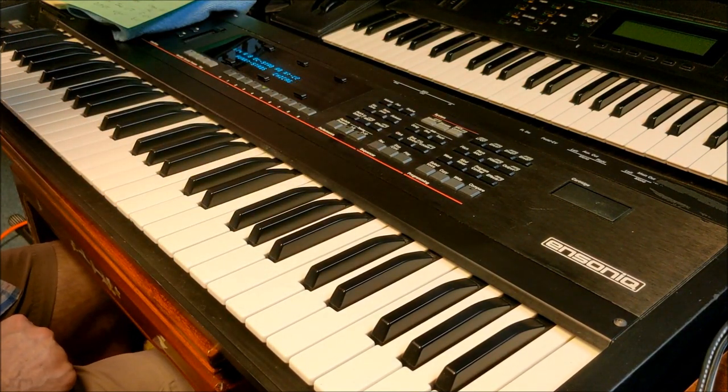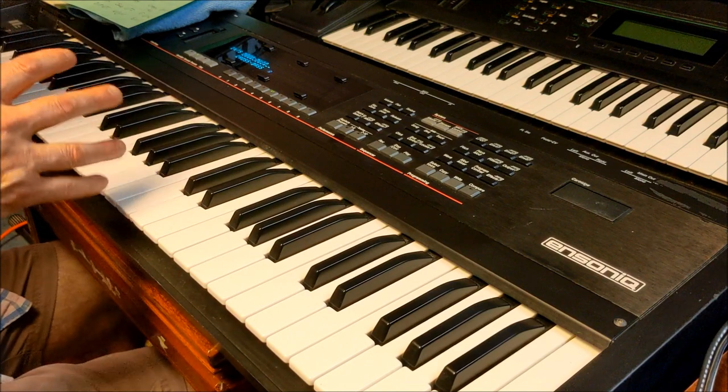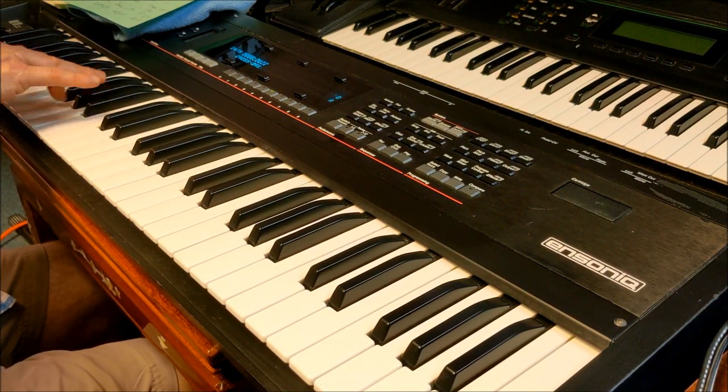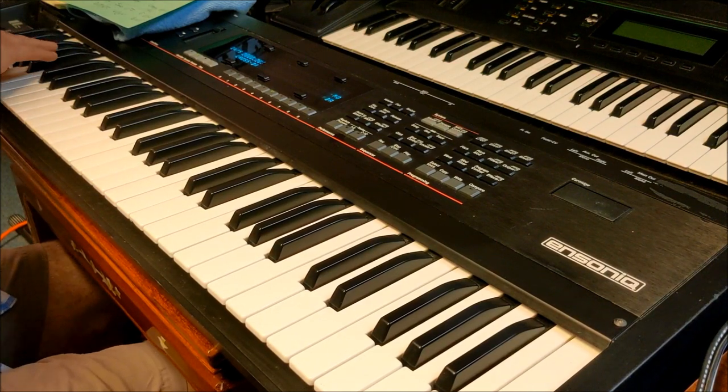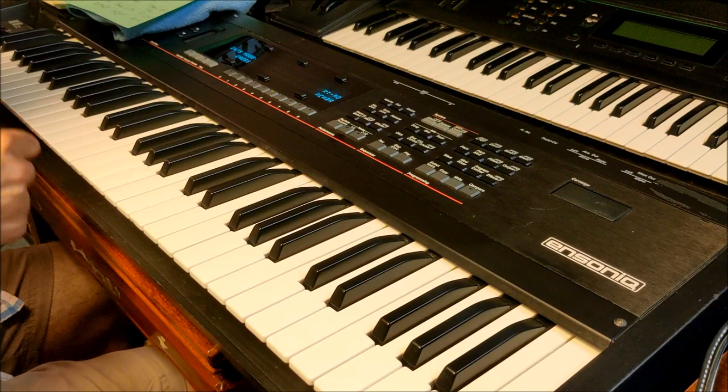Again, you could just sit here forever, just playing stuff like that. There's a bunch of bass sounds. I don't actually use these, but they're here. You might see some reviews that say the bottom end isn't so great.